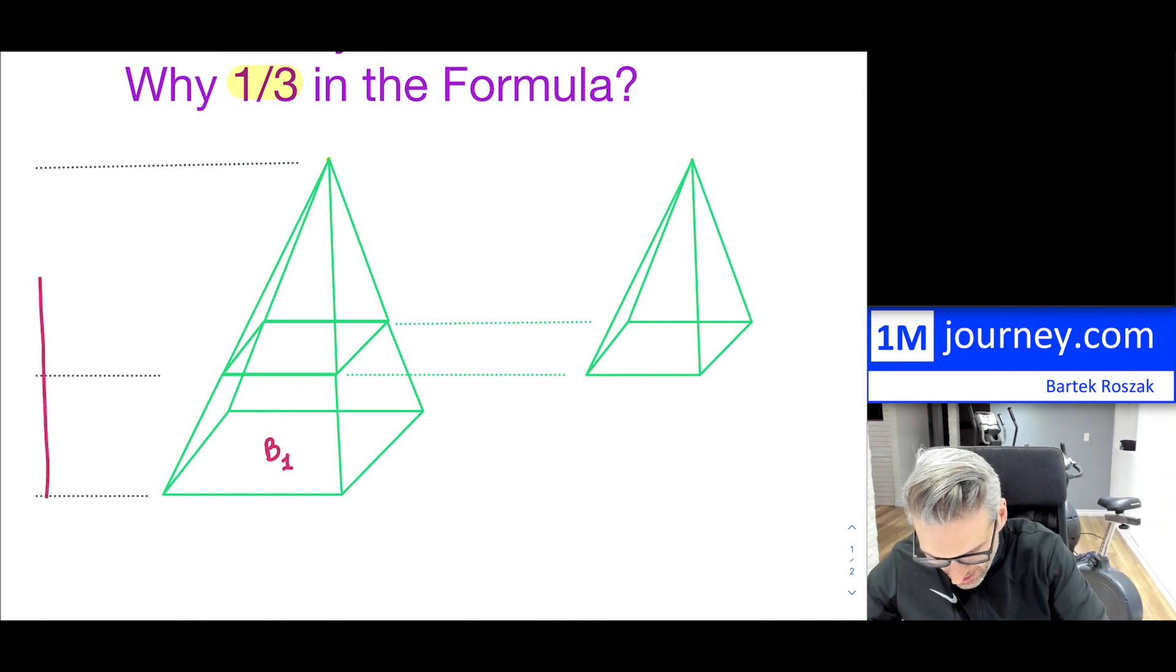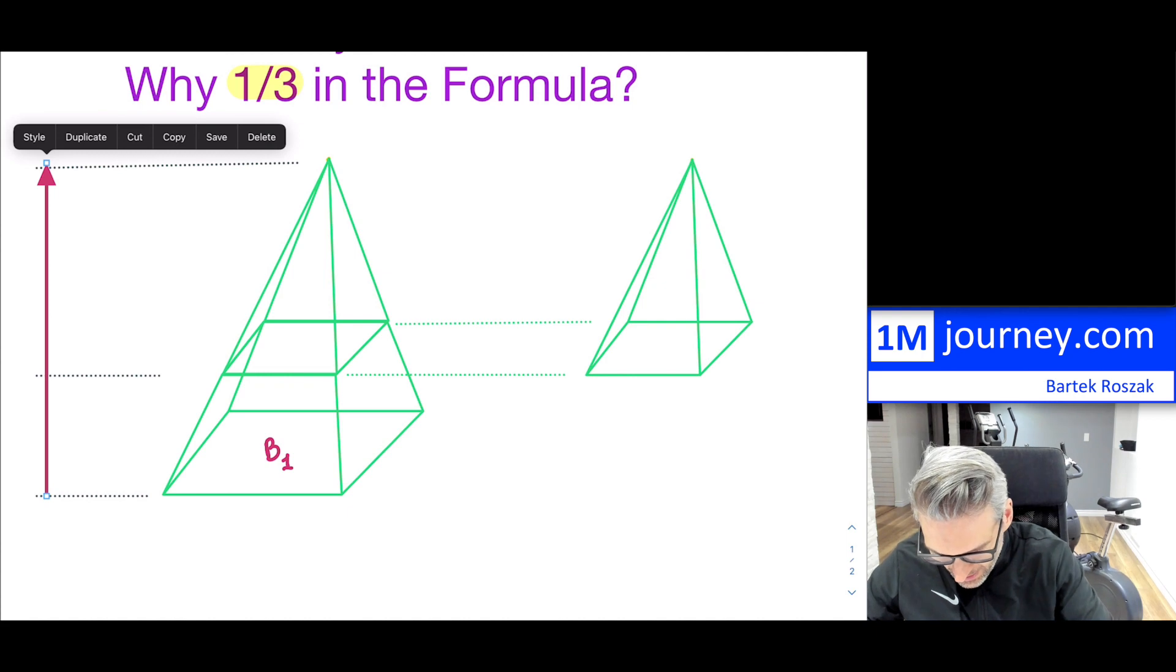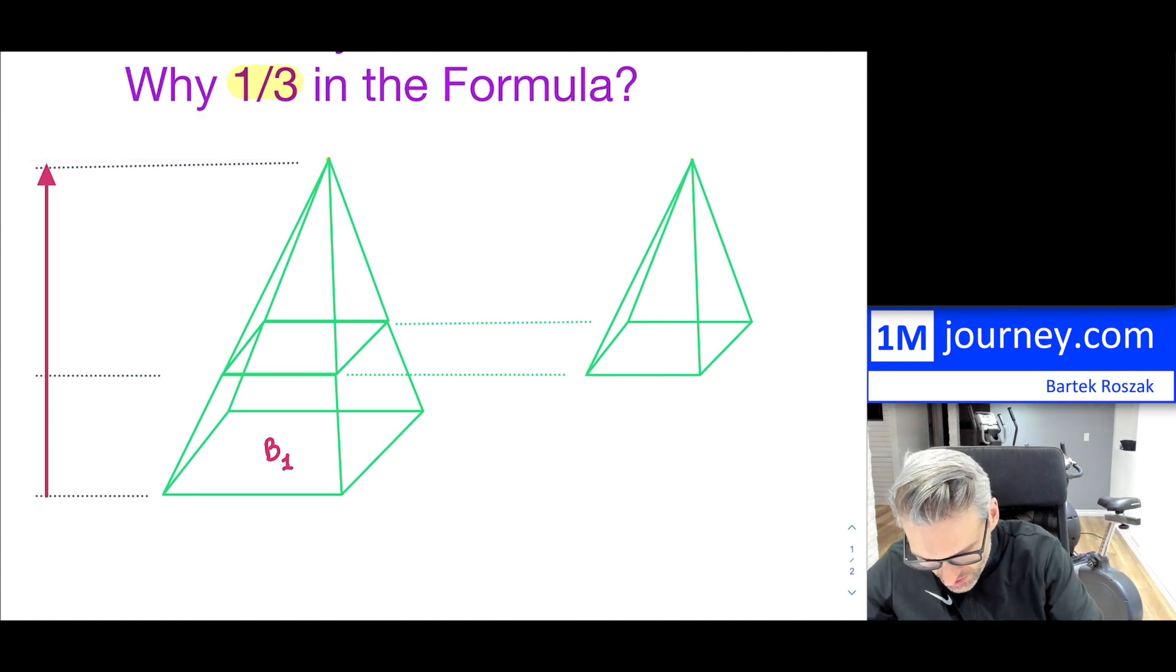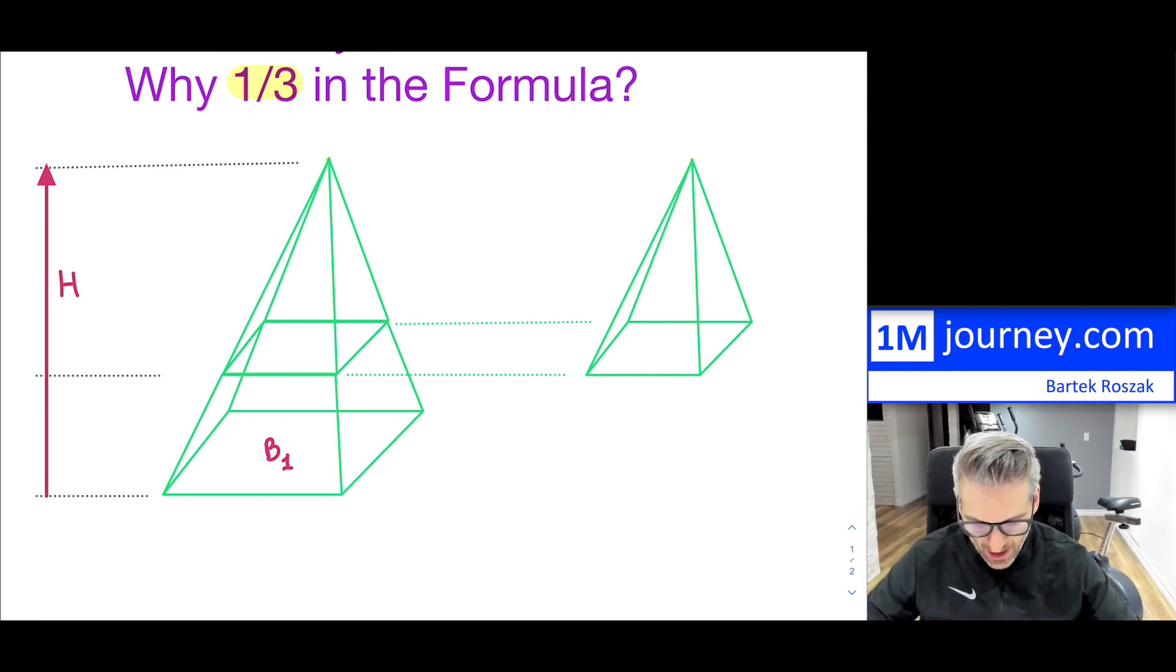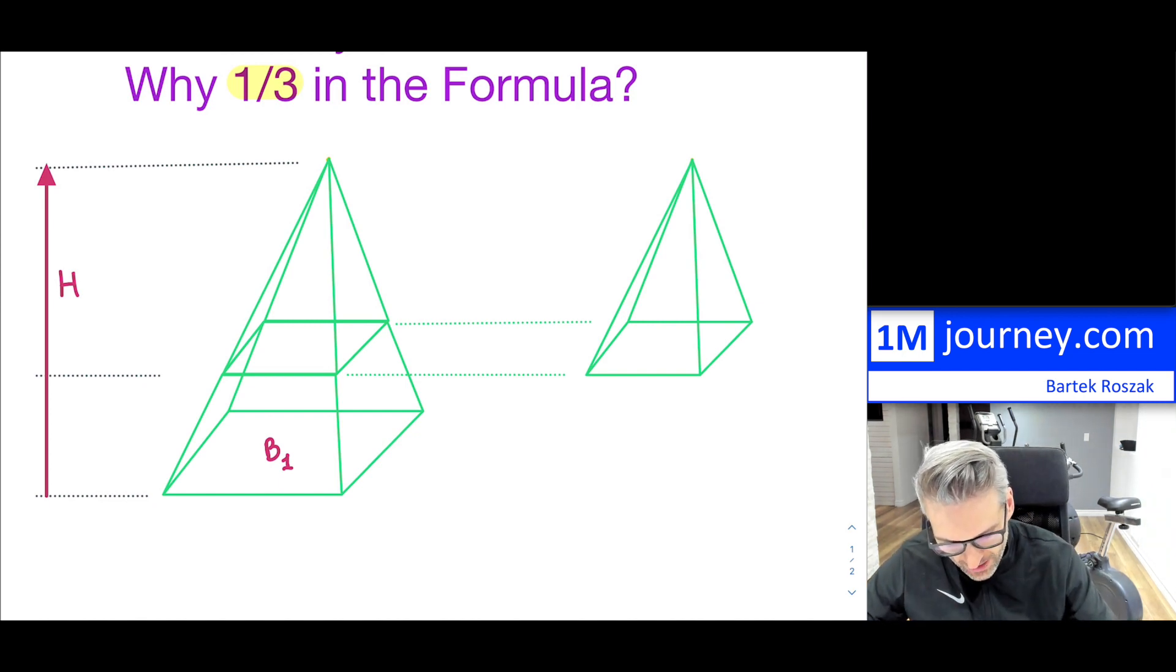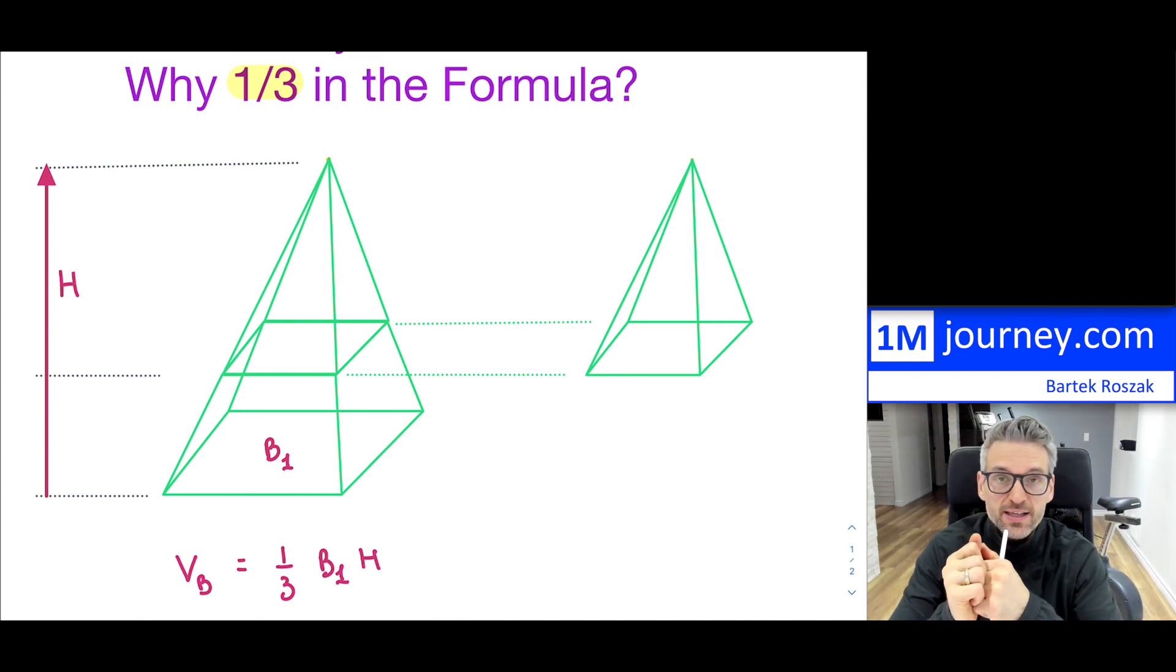And this one is going to have a height. So here's the height of the pyramid right there. So that's what I have in there. So that height, let's call this height capital H. I'm going to call that height capital H right there. And if you wanted to be able to know what that volume is, it would just simply be volume of the big pyramid, it is equal to one-third of the base. So this is going to be base B times H. And this is going to be multiplied by the height. So again, if you're curious on why that is the case, you can look at the link that I provided. I'm going to make that assumption.